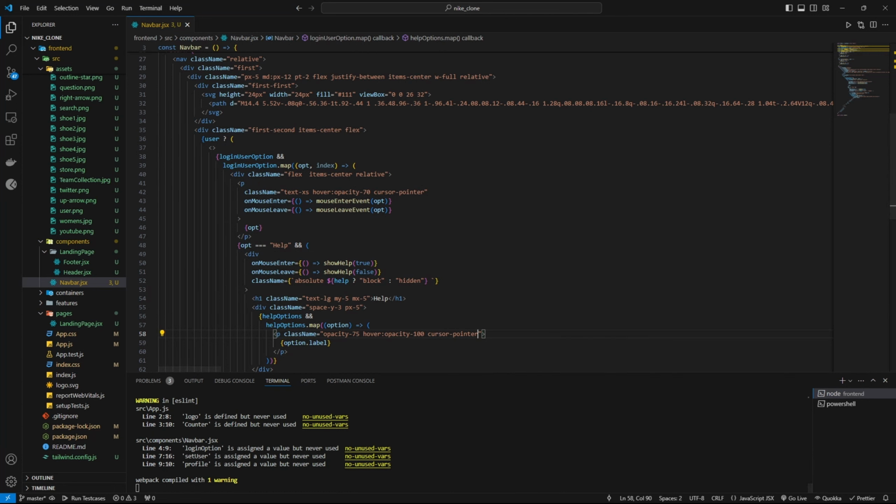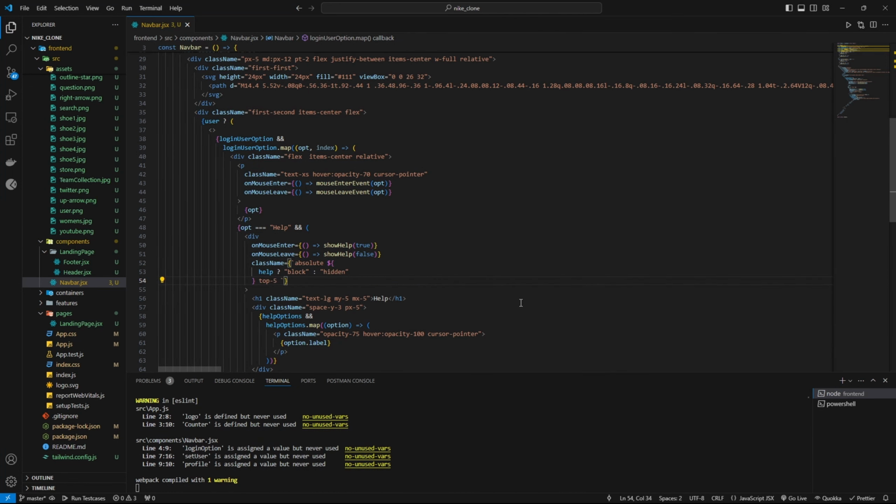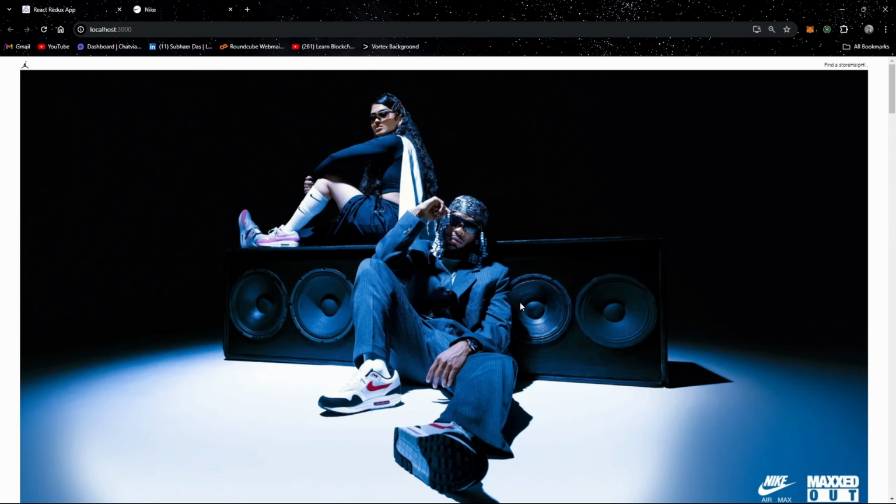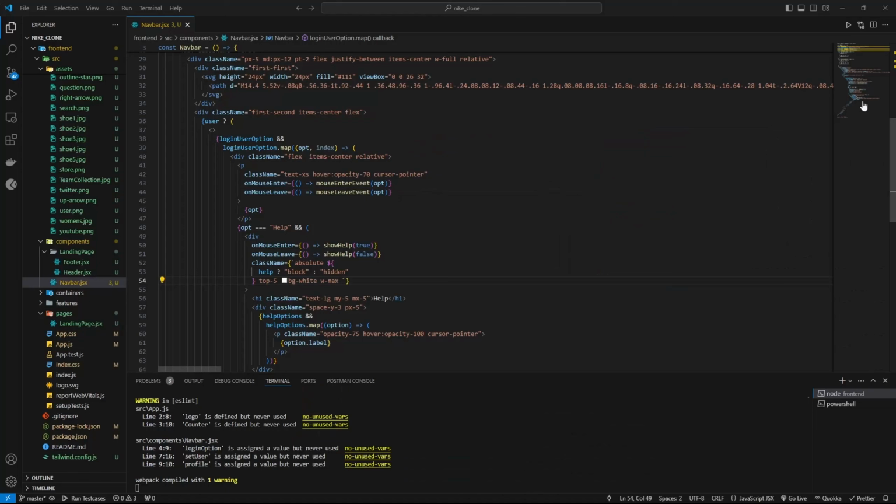Okay, but we need to fix this, right? So to fix this one, we need to get inside the help, and we need to make the top 5, like there should be a distance of 5. Along with that, the background should be white, and then the width should take max, I guess. And then now you will be able to see this, but as you can see you can't enter into the options.